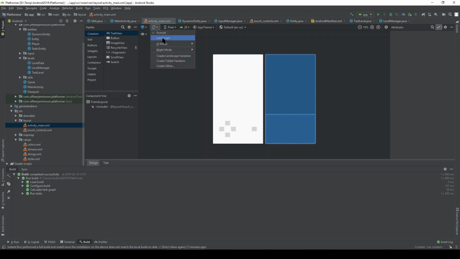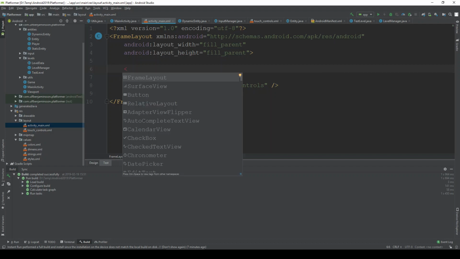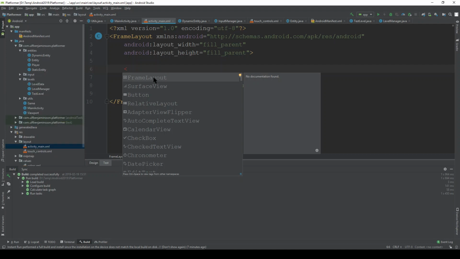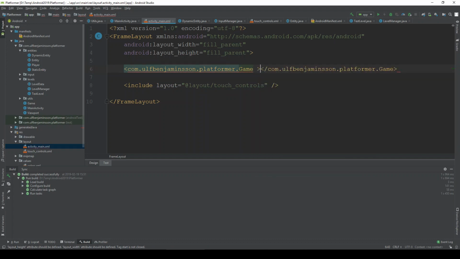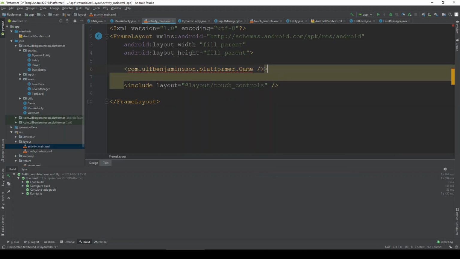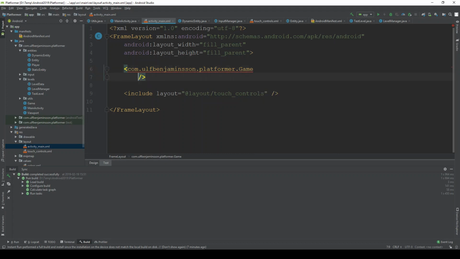We still don't have the game in place, but trivially, we can bring that in as a custom type. It is a surface view, but I should be able to do, what do I start with? I'm com.ulfben. So com, there we go. And that should be auto-terminating. What properties does the game need? I need to give it a name, that's for sure. So let's start with Android ID, because I need to reach this from the source code, remember? And I have to name it, so that's @+id and call that game.